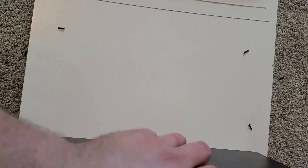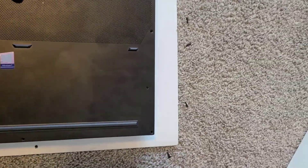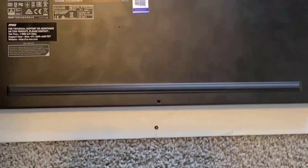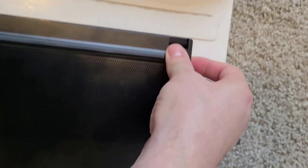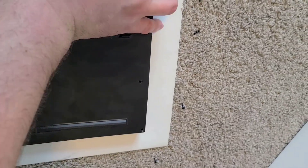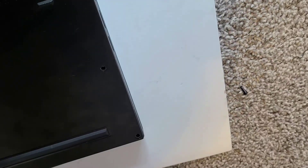This is not rocket science by any stretch of the imagination. Clear your clean surface out of the way so you don't scratch the top of the lid. Basically, I would consider the hardest part to be snapping the back plane back in. I actually start at the factory seal side and then work my way forward, and I gently push the thing closed until I get to the end. It is such an extreme precision fit — the likes I've never seen Dell do — that I actually have to come back in with my Phillips flathead and bend the side plane out ever so slightly to get the back plane back in.